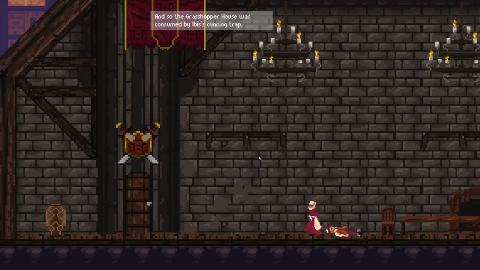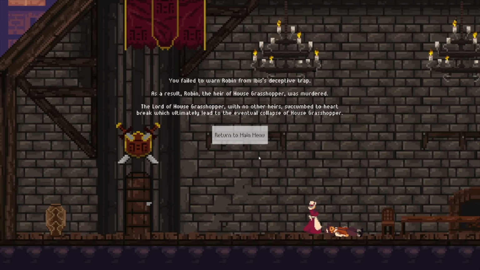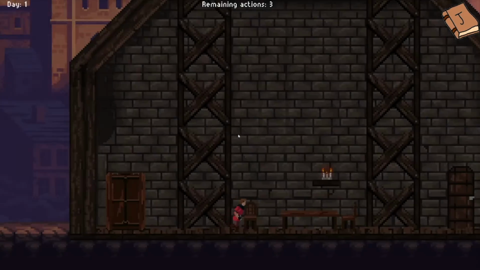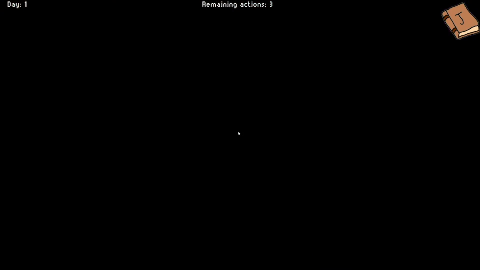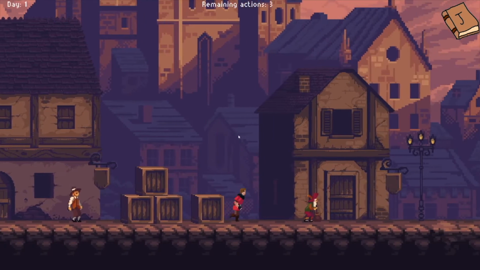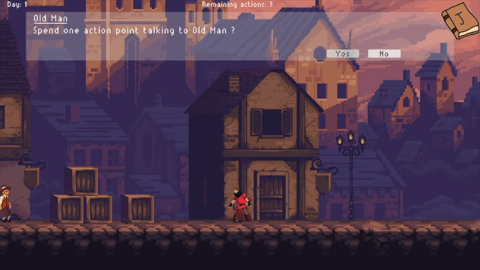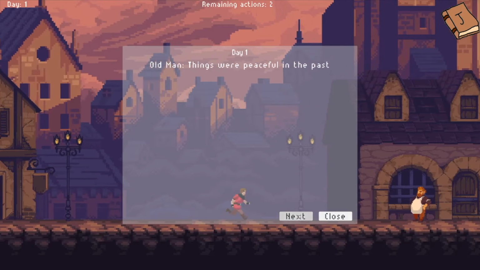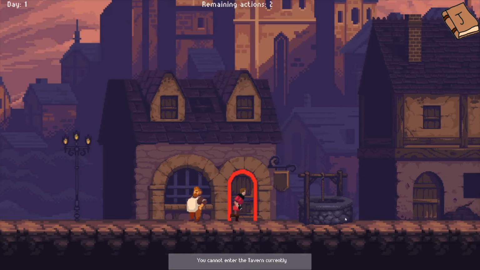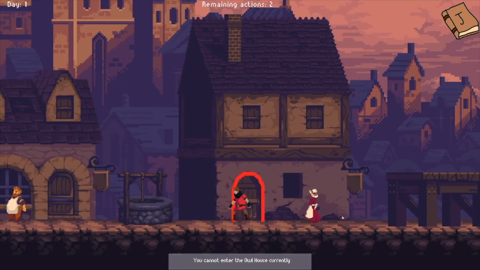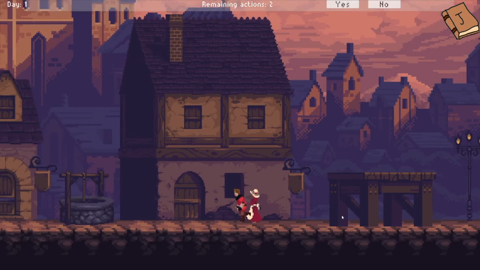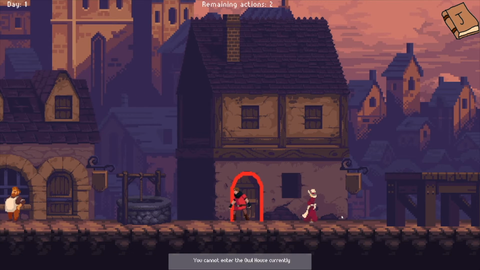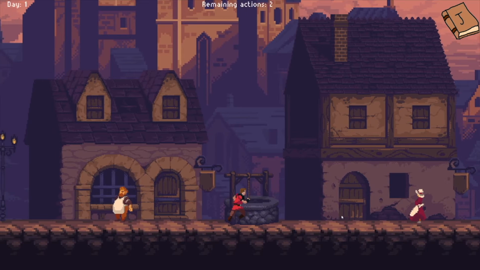Right. All right. Brutal. So you can choose to interact with a character. You can choose to go into buildings where there may or may not be evidence that you can find. You can choose to interact with your journal so that you can see what your actions and your knowledge gained has been.